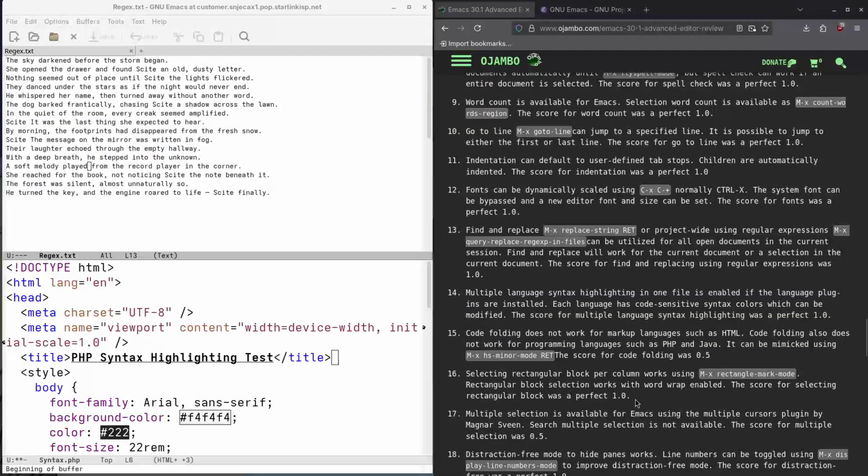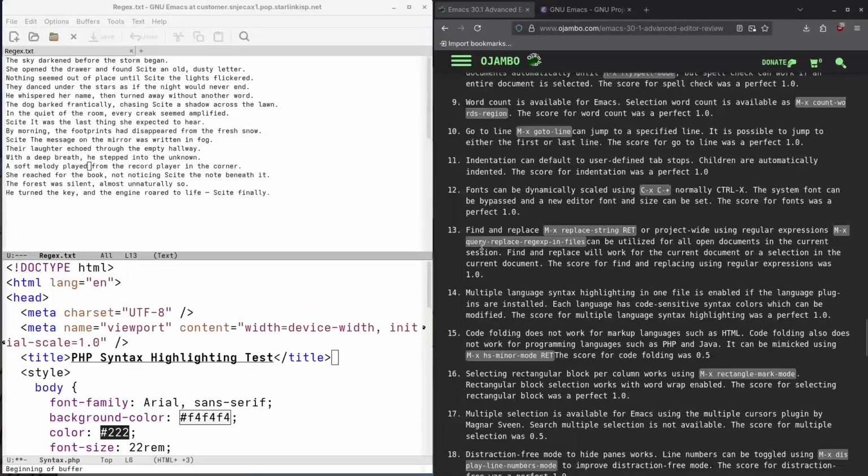All right, where am I? Where is I? Syntax. Yeah, that's a PHP file. This one here. Oh, did I miss something? Oh yeah, find and replace. So this regex file. So we're going to replace the word. Well, you can do regular expressions, as you can see here.